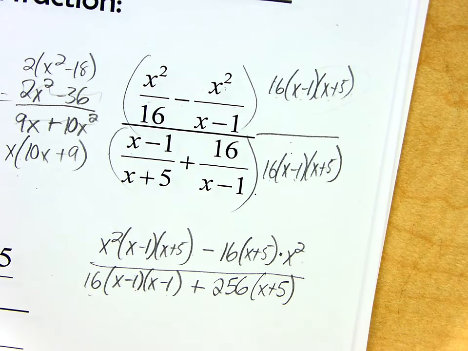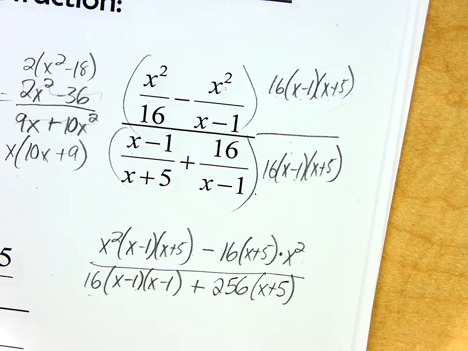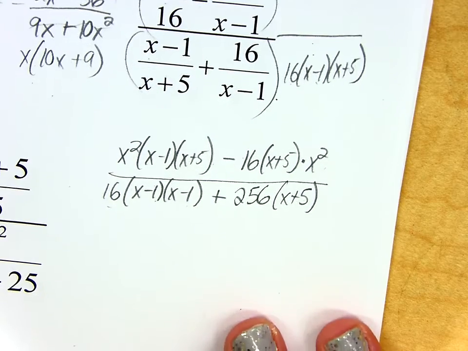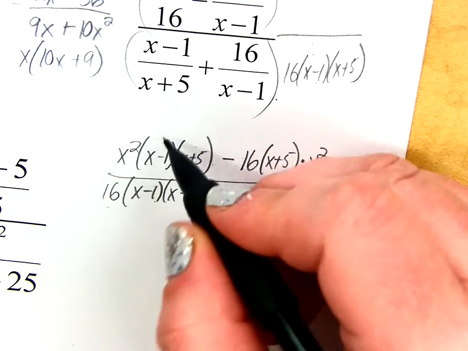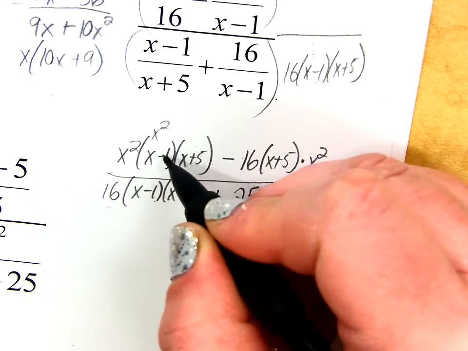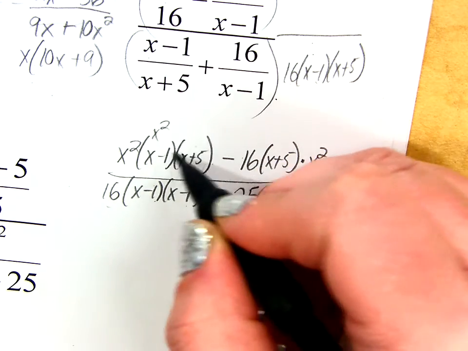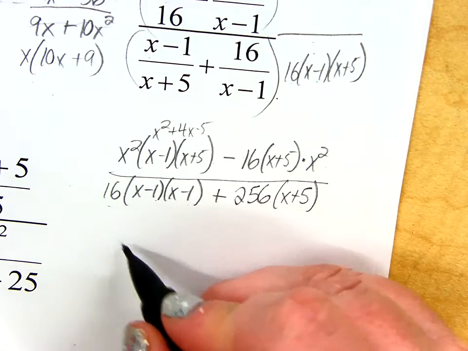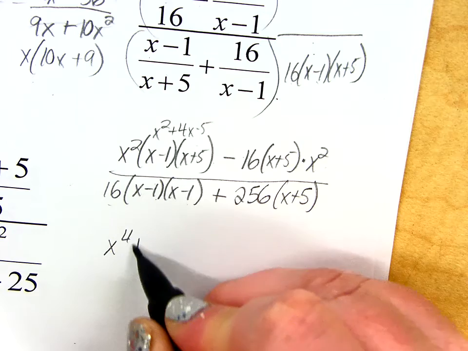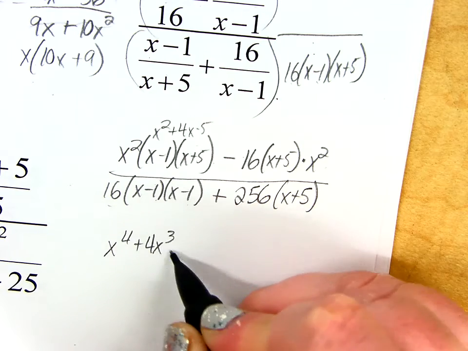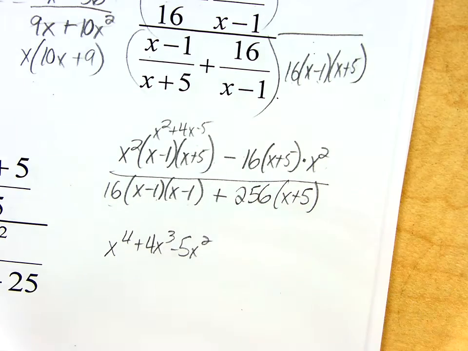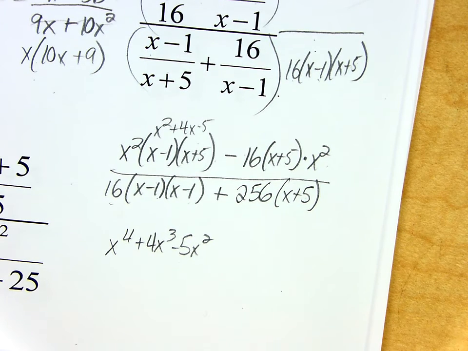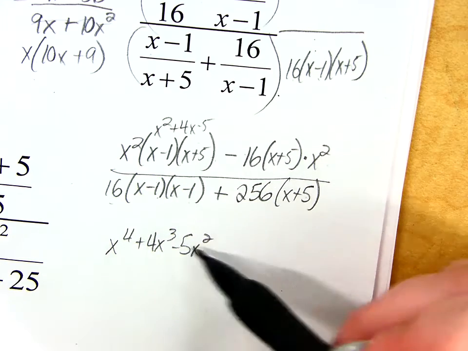Actually, no. I thought for a second we could... something would help me out a little bit. But, I don't think so. Alright. So, now, let's see. If I foil these two together, that's x squared plus 5 minus 1 is now plus 4x minus 5. And then, I'll multiply all that by x squared. So, that gets me x to the 4th plus 4x cubed minus 5x squared. Is that okay for that one? So, that's just me multiplying these three together. And I got that.